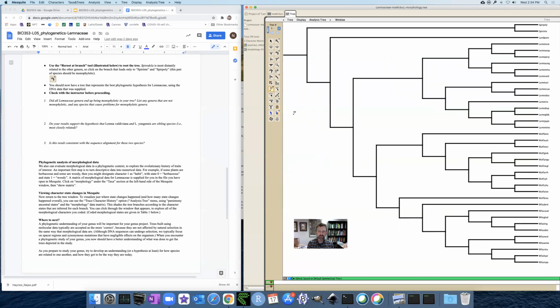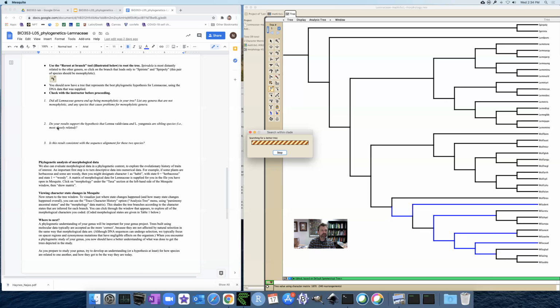One thing we can do, where's my paintbrush? There we go. You can pick a color and paint a genus if you wanted to. All right, I painted a branch. All right, clearly I don't do enough of this. I think there's a faster way to paint all the branches, but if you highlight a group and then keep searching, you might notice that the relationships shake out in an interesting way.